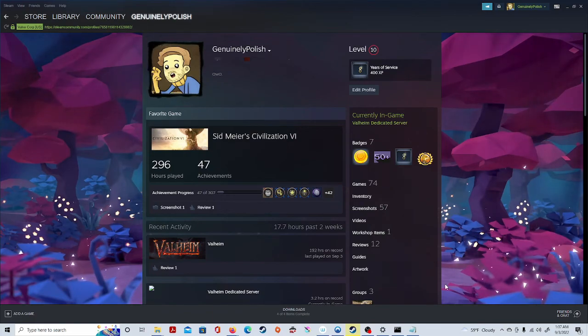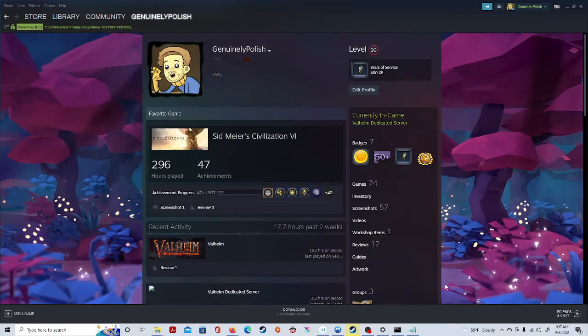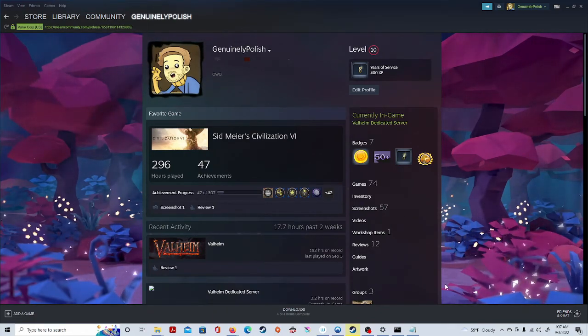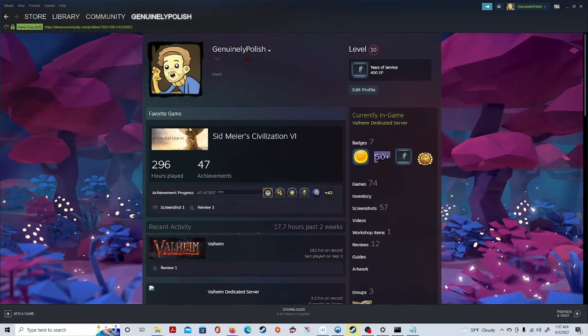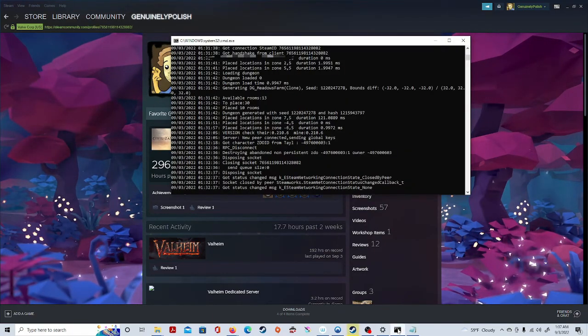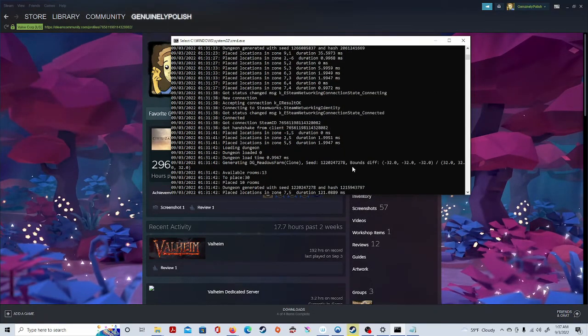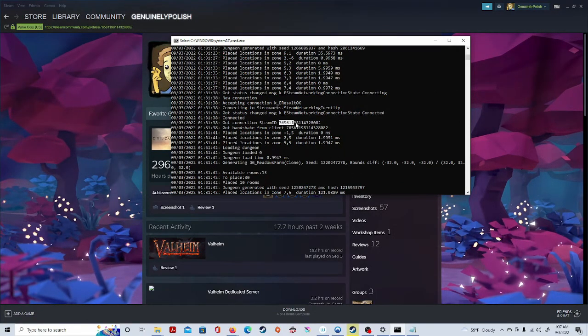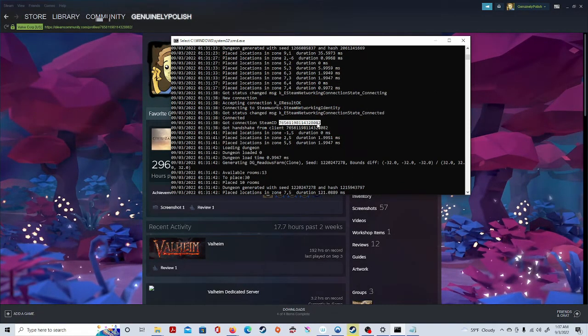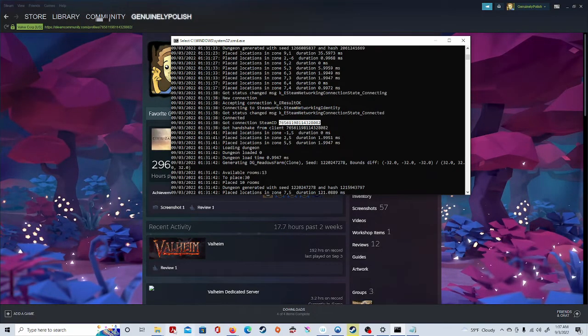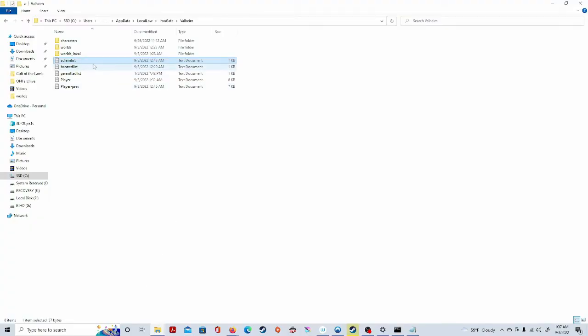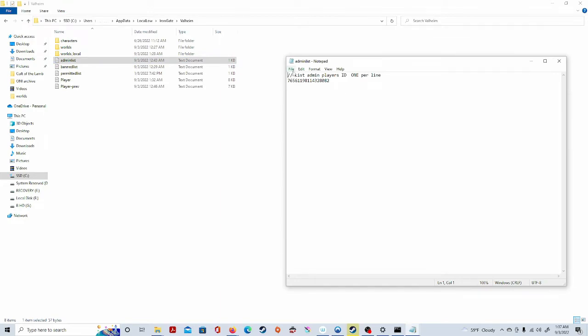So now you're asking, how do you ban people? Well, you can do it the exact same way, but you might not have the time or want to spend the time to find their Steam ID. So what you can do is go to your server log, actually. When a new character joins, it'll actually say their Steam ID. Just check the last log character, and then you can go ahead and get this Steam ID here. And you can enter it into the admin list here. Make sure you save the file when you're done.